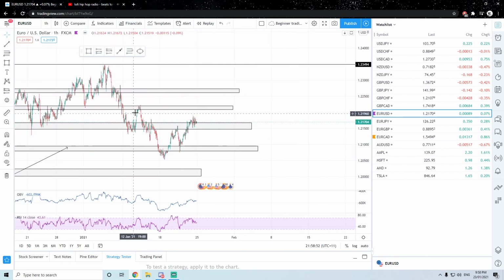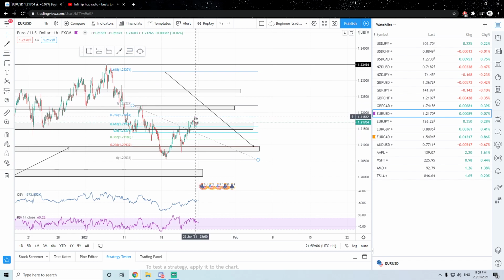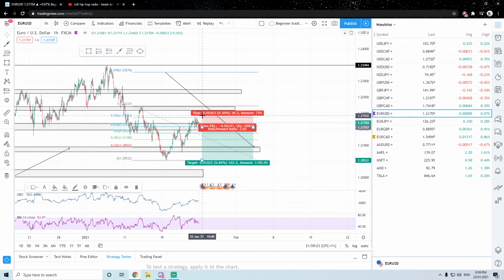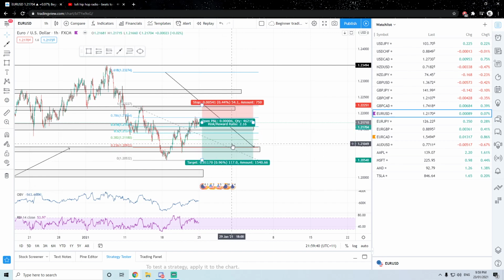So if I take a look here and I use fib from this high to this low, this is what I'm saying. So right here, I'm saying this downtrend. So I'm going to use fib from this high to this low. Bang. So I can see once again there is that more rejection at that 0.7 area. If I do see continuation of continuing to go downwards, then possibly I will enter in on a sell from here back down to around here, or even where it is right now, right? So if I was to just set my entry point there, that way I could have my stop loss even tighter, just like that. So there I could make around 2 risk reward ratio. So that could be a good trade as well.